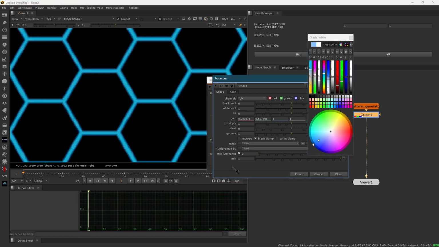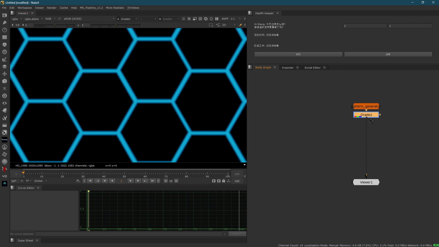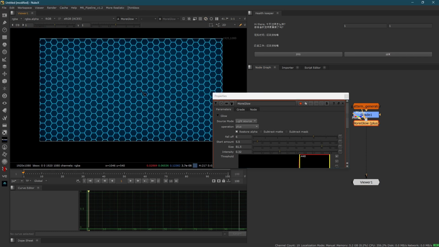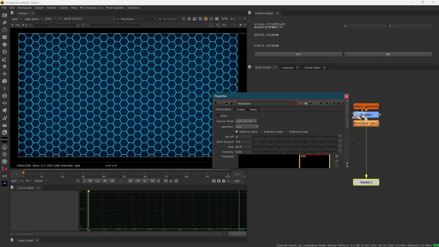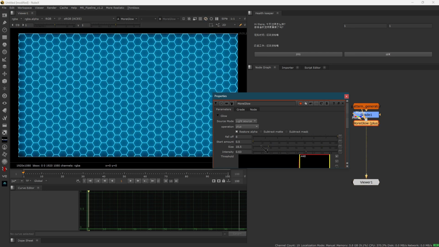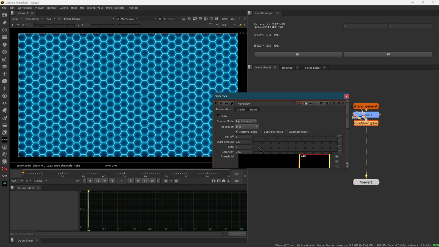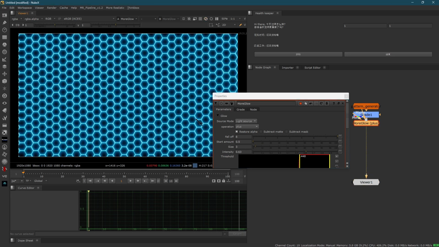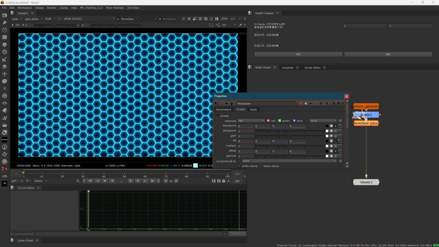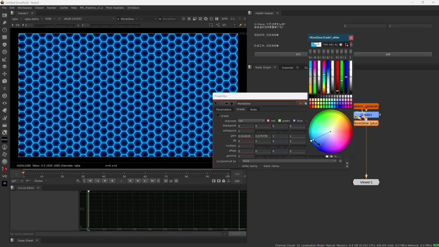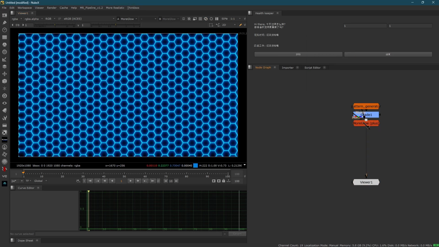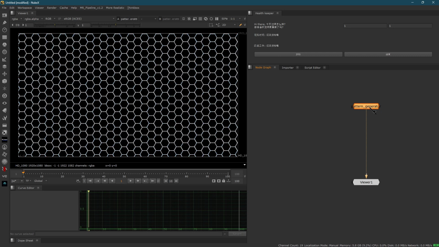It's kind of a sci-fi look. And then I can add a glow on that, so you can create different sorts of effects. Yeah, basically something like that. I will not go further on this path. It's just a demonstration.